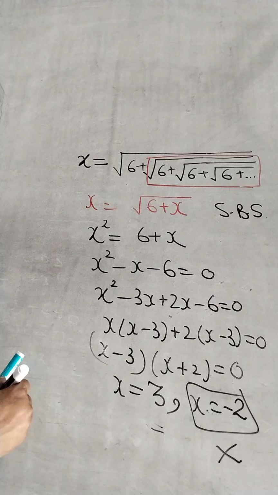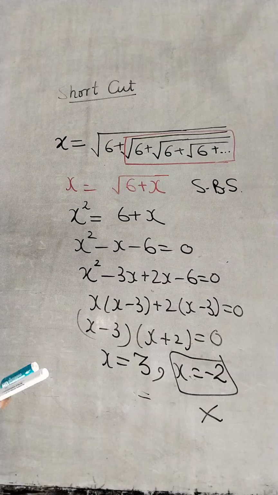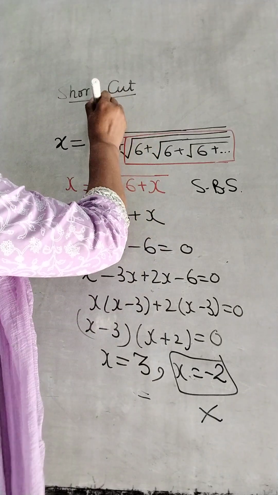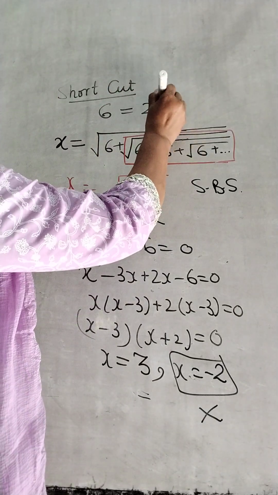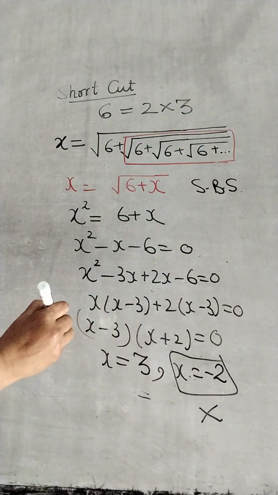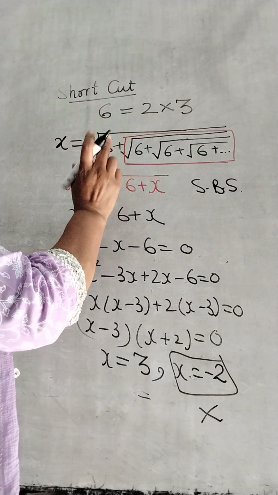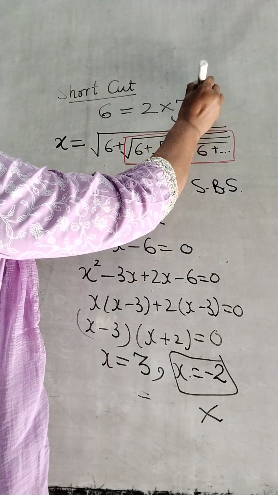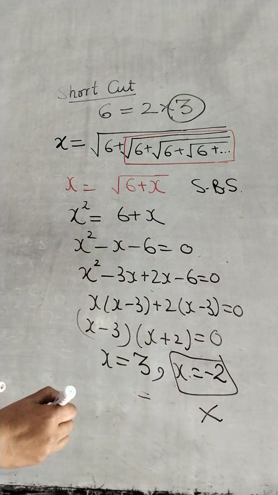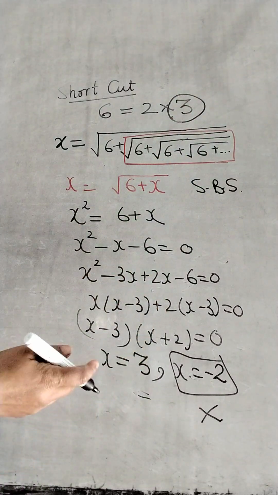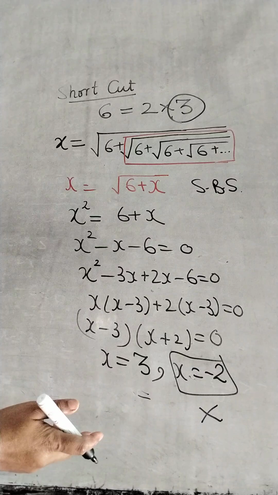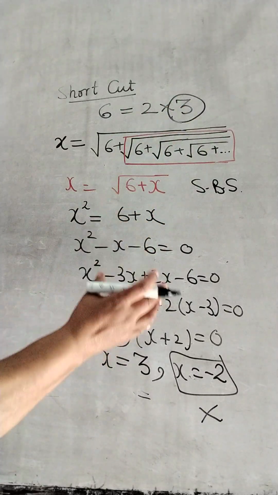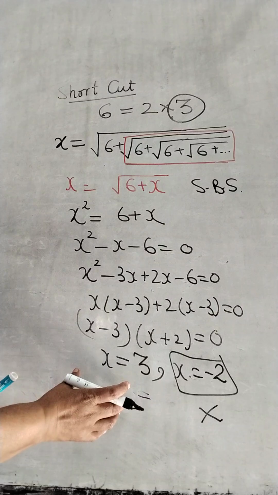So now let's get to a shortcut trick. इसकी शॉर्ट ट्रिक देखते हैं. अगर 6 के ऐसे फैक्टर्स बन रहे हैं which are consecutive, and in such questions you will get this usually. So if these are consecutive factors, then the bigger factor is the answer. You can apply it on some more questions if you have somewhere in a book. So 6 is equal to 2 times 3. So 3 is going to be the answer, right?